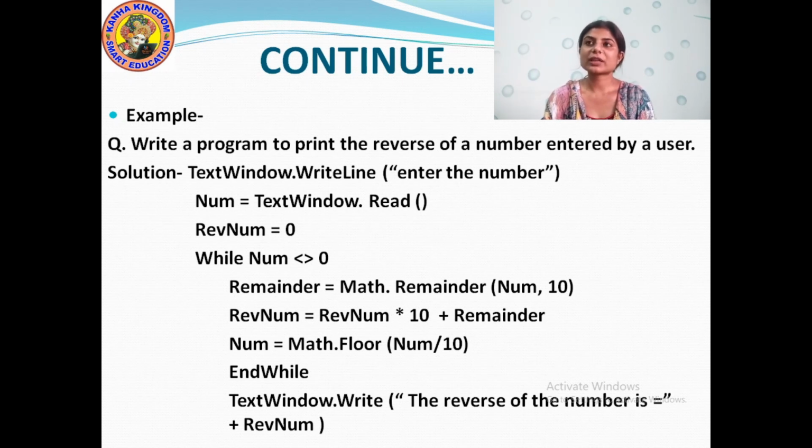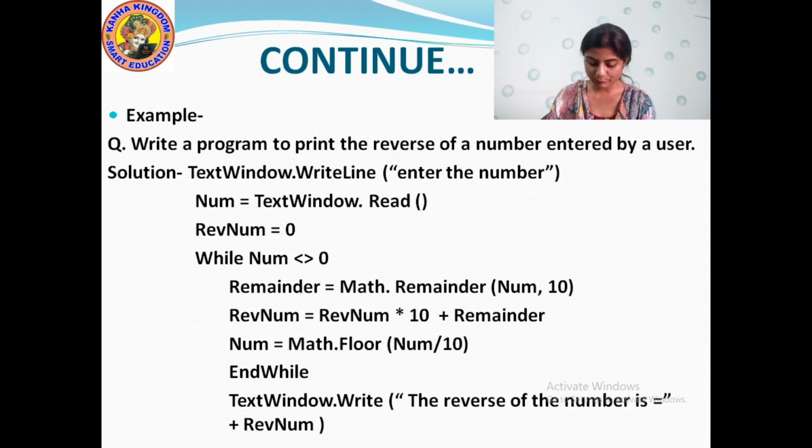Alright. So students, this is all for today. Today we studied the assignment statement and conditional statements, and there are 3 statements in the conditional statement: if then statement, if then else statement, and if then else if statement. And how do we use these statements to perform a program in Small Basic? After that we studied the looping statements: the For statement, For with Step, and While. Okay, so this is all for this part.